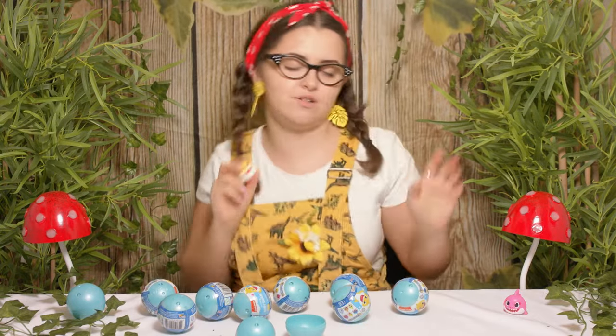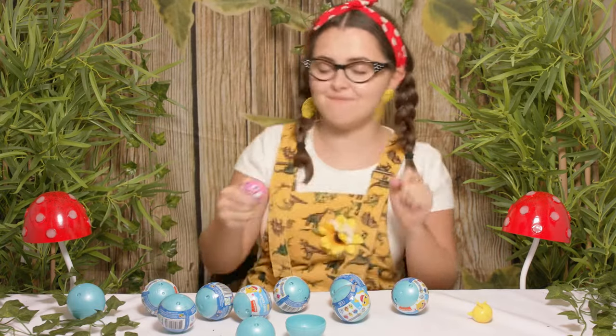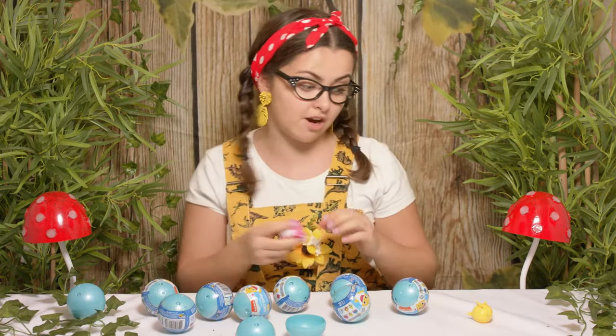Baby Shark doo doo doo doo doo, Baby Shark doo doo doo doo doo, Baby Shark doo doo doo doo doo, Baby Shark. Mommy Shark doo doo doo doo doo, Mommy Shark doo doo doo doo doo, Mommy Shark doo doo doo doo doo, Mommy Shark.